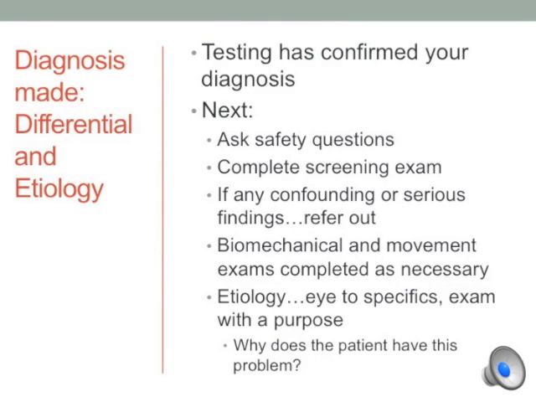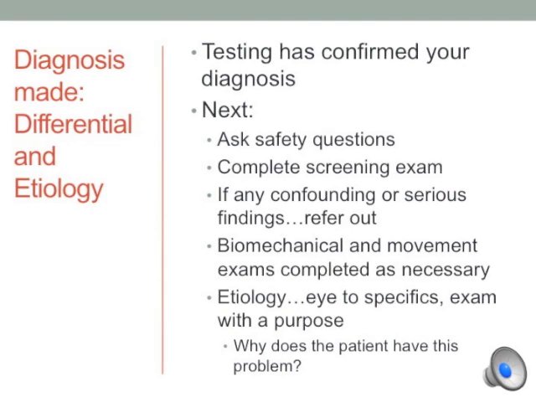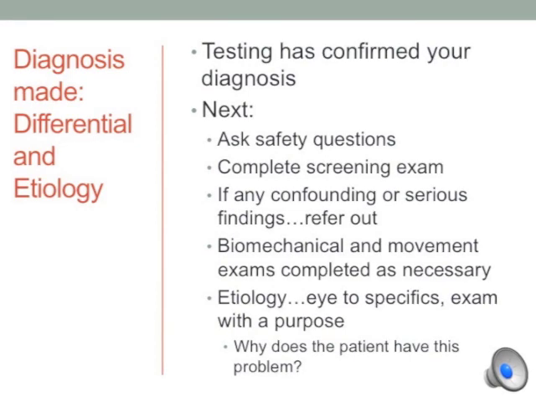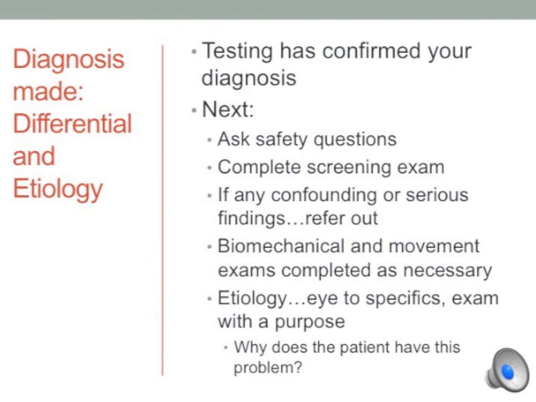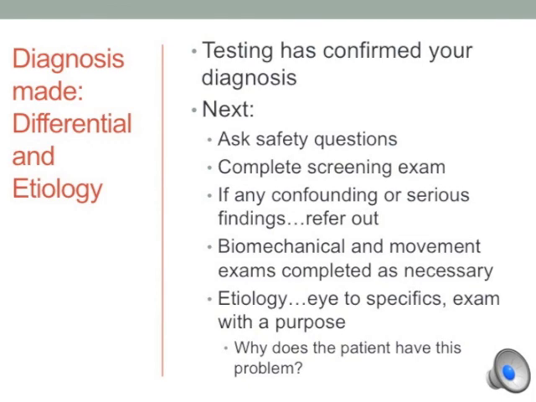At this point the diagnosis is made. We have a pathoanatomical diagnosis. We can now refer out if a diagnosis is something of a serious nature, or if there are any findings that confounded us or didn't make sense, or the patient didn't fit within our scope of practice, because that really is the first decision we've got to make. Does the patient belong here? In this case, with an anterior cruciate ligament rupture, we do believe that the patient belongs here, at least for now.